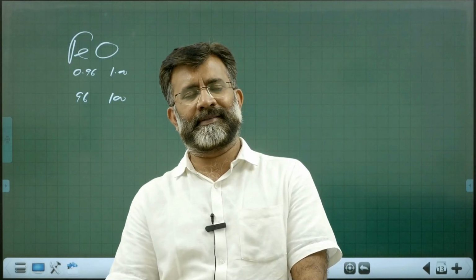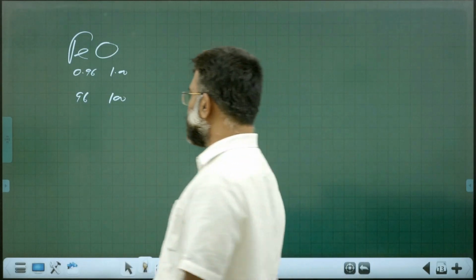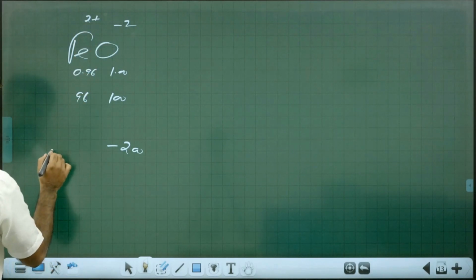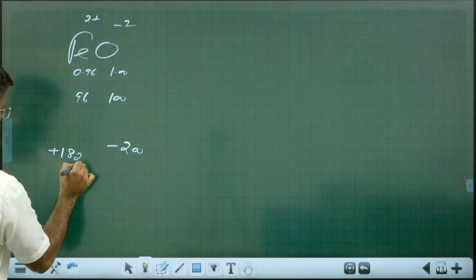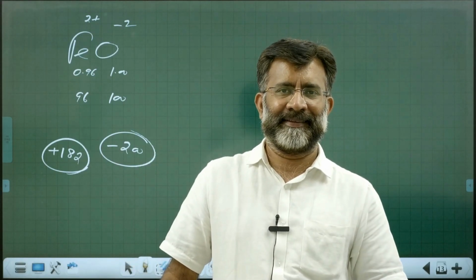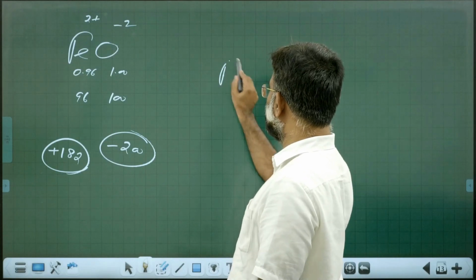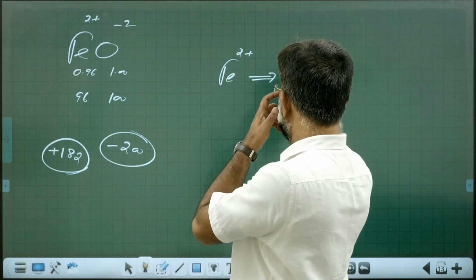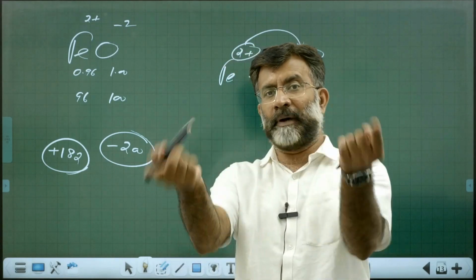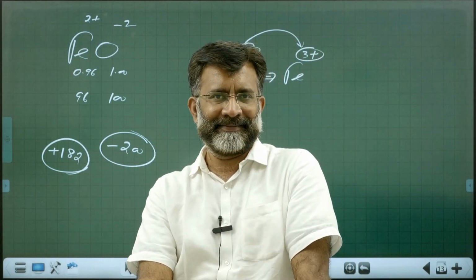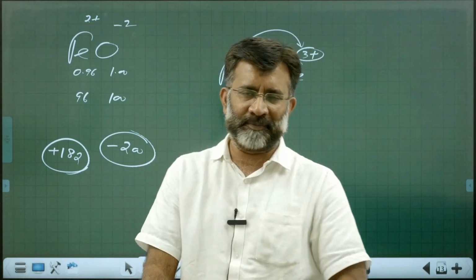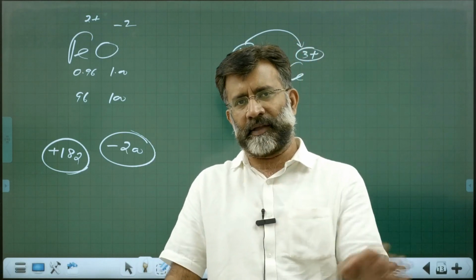And how are these ionic crystals maintaining the charge? See, now this is not a balanced charge. Oxygen minus 2 into 100, minus 200. Iron 2 plus into 96, it will be plus 182. This is not balanced. How do they maintain electrical neutrality? Think, very simple. Some of the Fe2 plus will be converted to Fe3 plus, and by each conversion the charge increases by 1 unit. Thereby it can compensate and maintain the electrical neutrality. You can expect problems based on that. Of course, we are going to do the problems in the class. Okay, that's all regarding crystal defects, right?